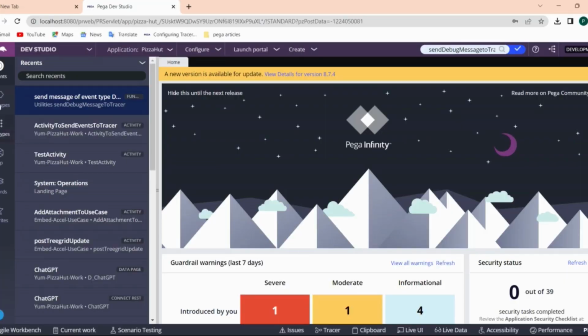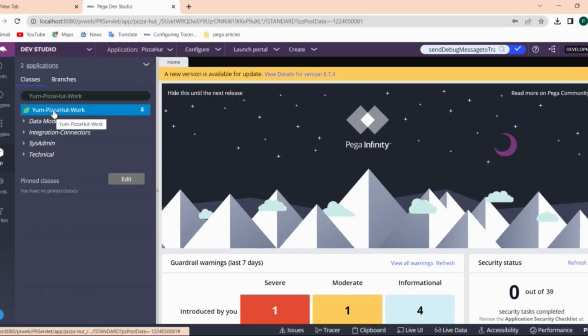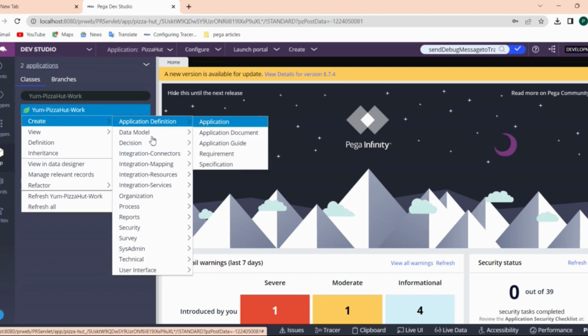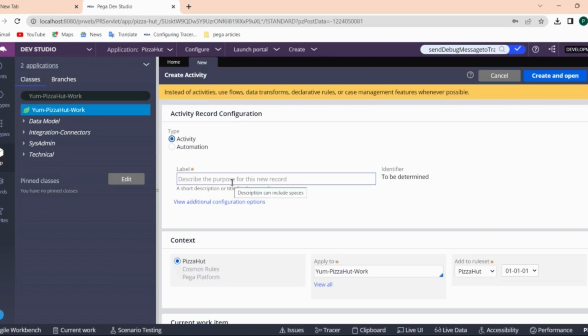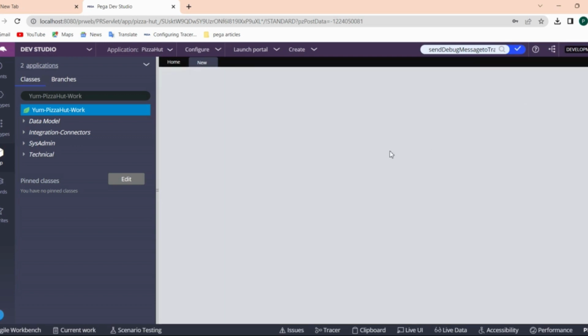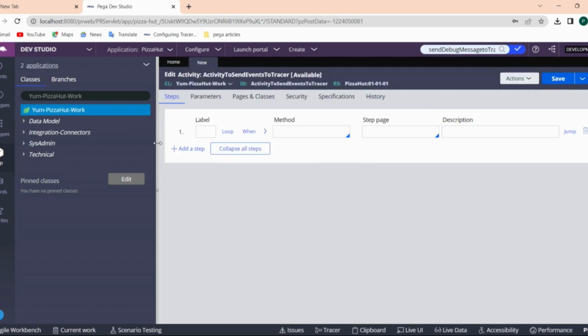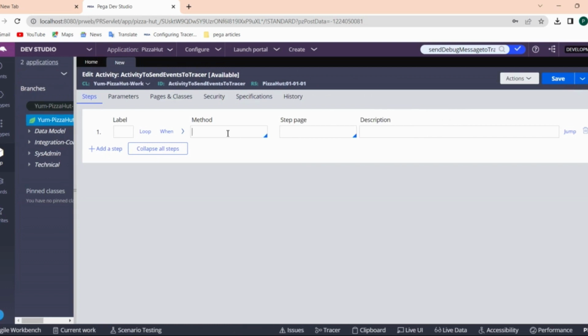For this, I will go to our app and create one activity. We'll call this function using a Java step.